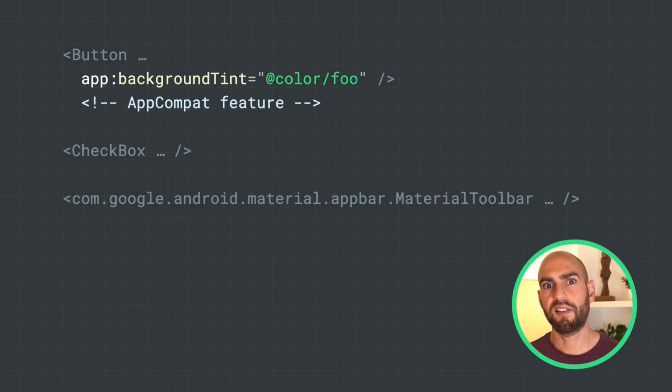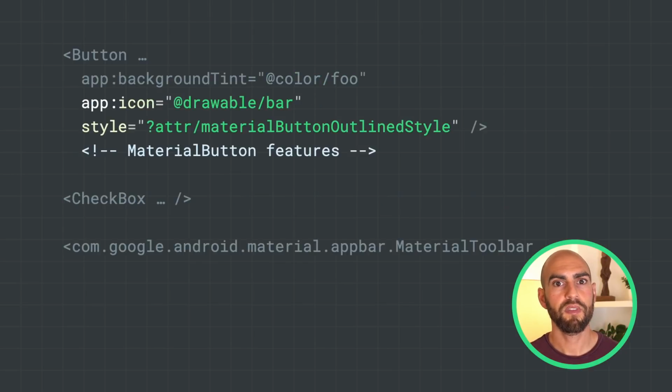All material widgets extend their relevant app compat counterparts, so they benefit from the same backported functionality or bug fixes. Material and app compat work together, offering different functionality. App compat backports newer platform features and bug fixes, while MDC implements material styling. MDC widgets offer extra styling and functionality over their platform or app compat counterparts. For example, Material Button offers contained, borderless, or outline display styles.